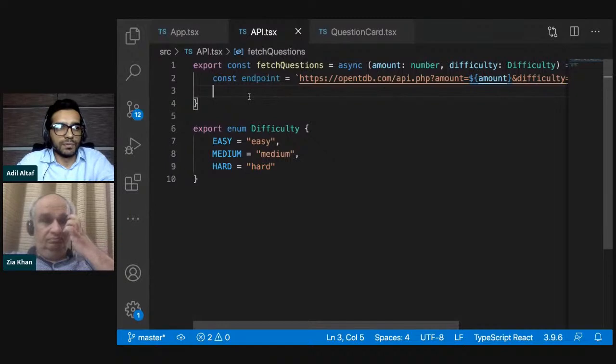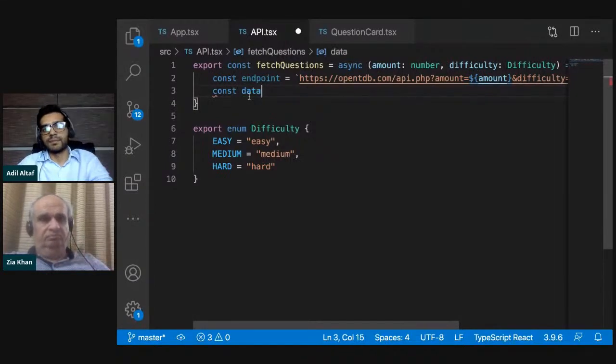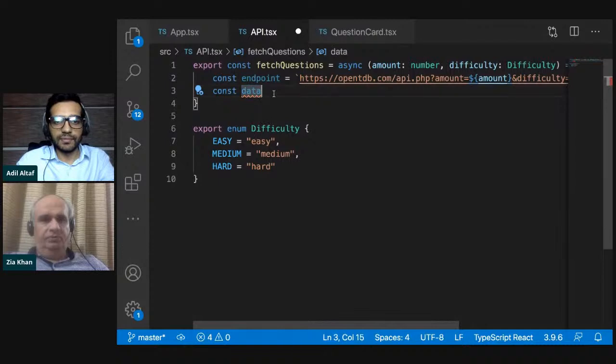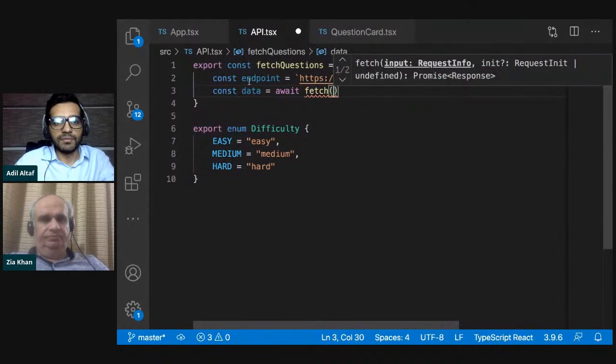So we'll do const data. So we'll fetch the data from this API URL, and we'll save all of that data into this constant. And when we assign it, first we want to await fetch, and we want to fetch from the endpoint.